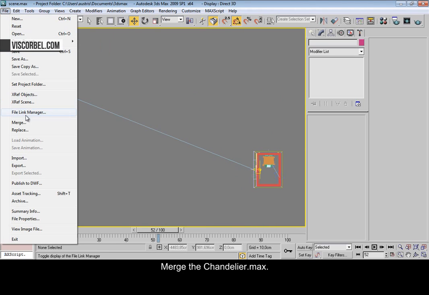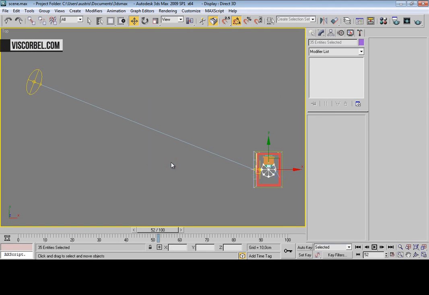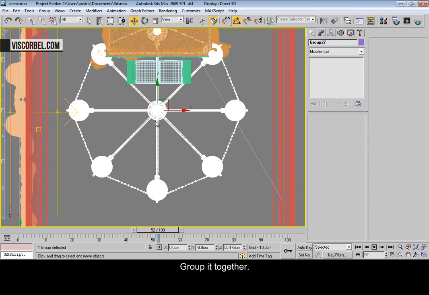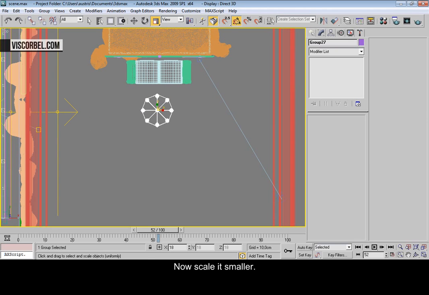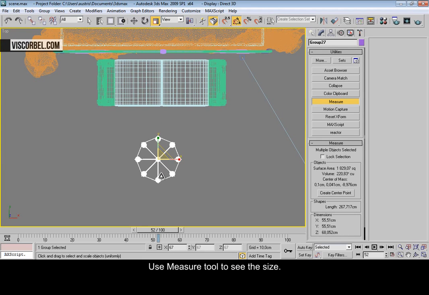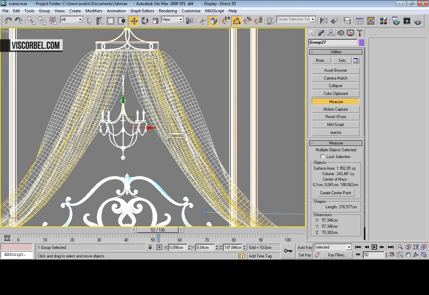Now let's merge the chandelier. Group it together. And scale it smaller. So let's make it larger.